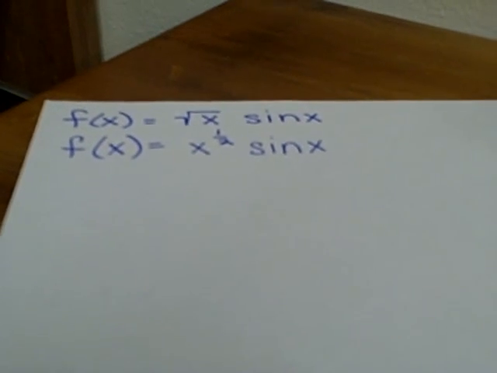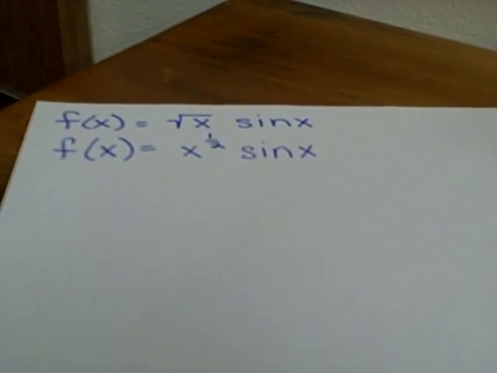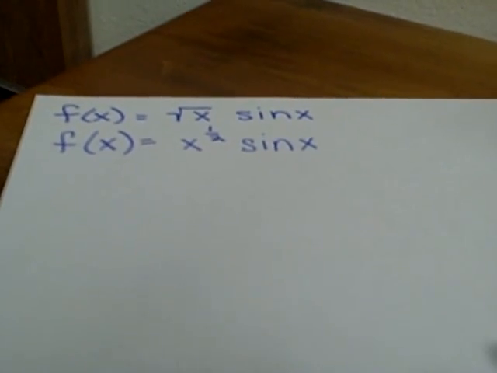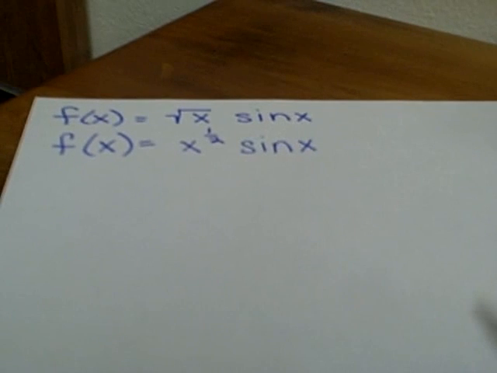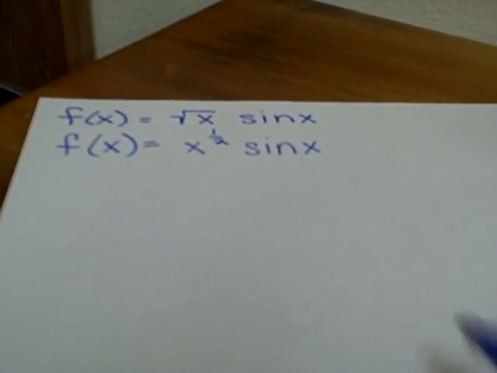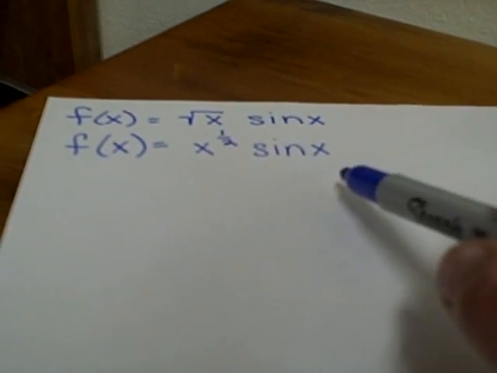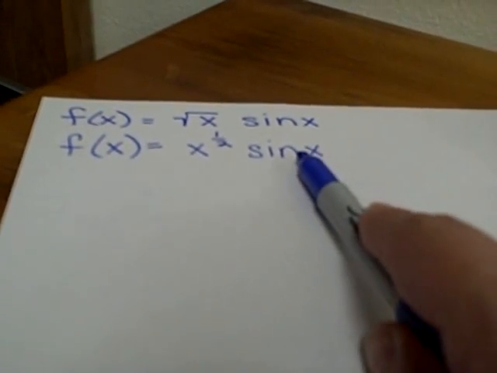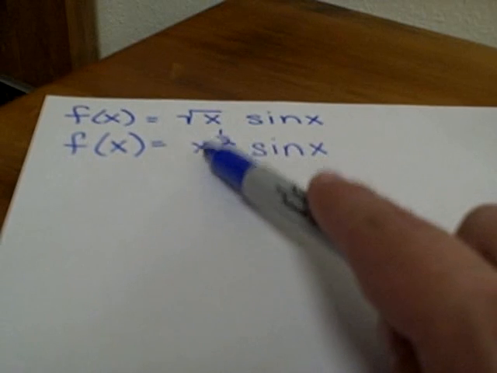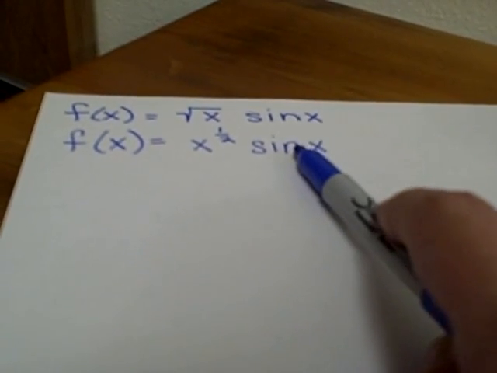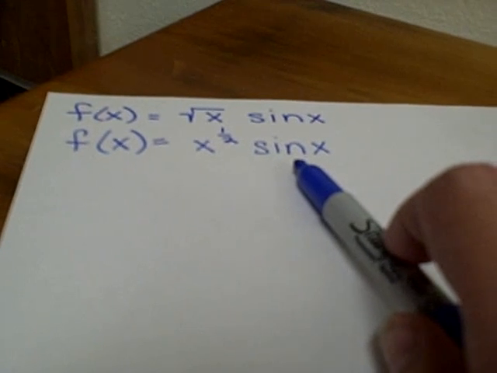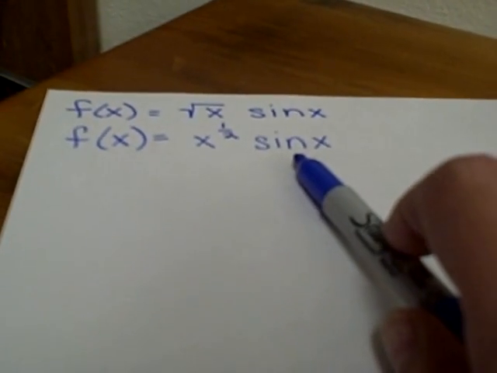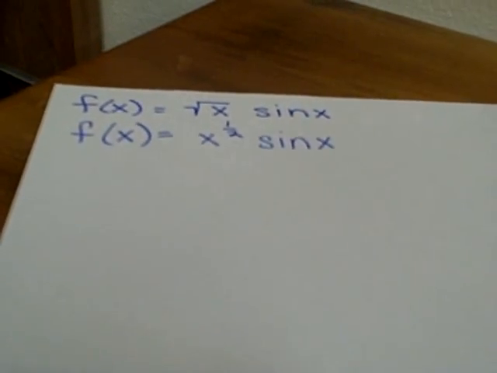All we've done is used a little algebra to rewrite the expression to hopefully make the calculus part a little easier. Now, because we see a multiplication of two different functions, we're going to use the product rule. Now remember, the product rule says to take the derivative of the first times leaving the second one alone, plus leaving the first one alone and multiplying by the derivative of the second. The key rule here is to remember that you're never multiplying two derivatives together or two functions that are left alone. You're always doing a combination. And order is not important here because we know that addition and multiplication are commutative.